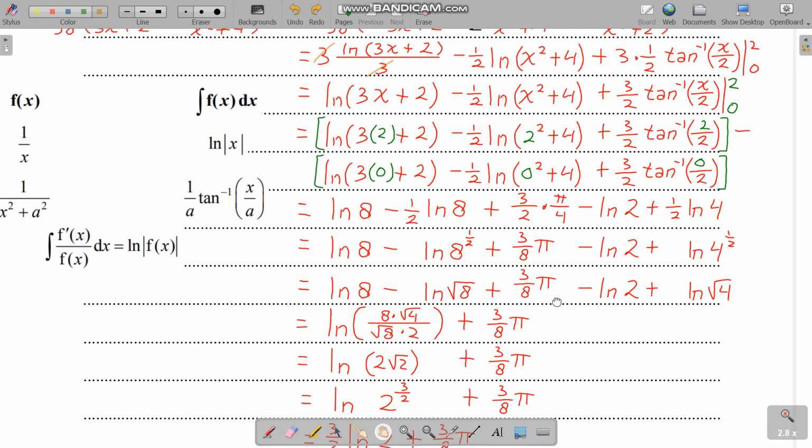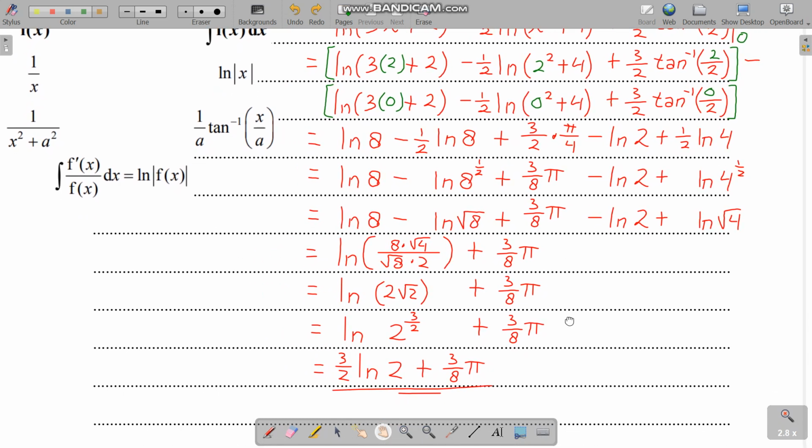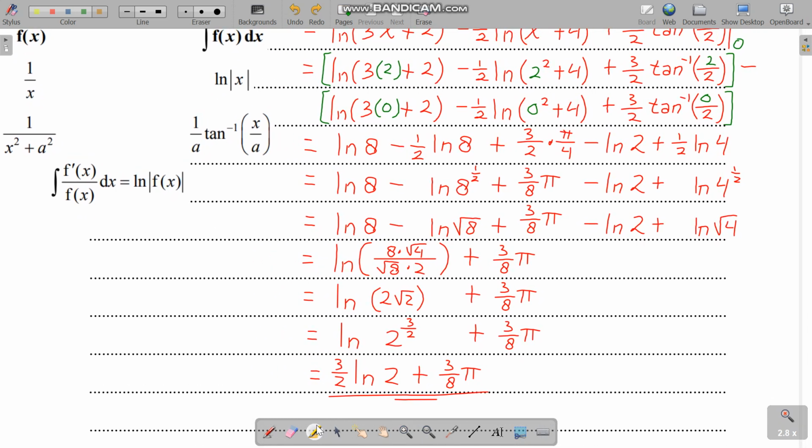Since we need the exact value, we don't want to use ln in the calculator. There's nothing you can simplify here, just do this one here. This is 6 plus 2, which is 8, that's what we get. So we don't use ln in the calculator, just use your calculator for this part if necessary. And same thing here, don't use the calculator for the ln, just use the calculator for 2 squared plus 4, which is also 8. And from here we can use the calculator for the whole thing.